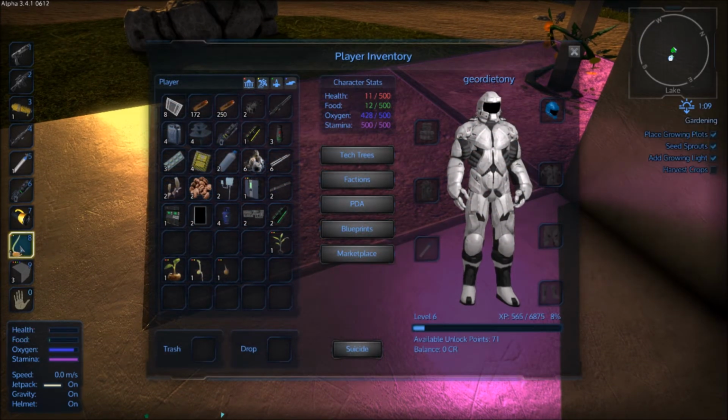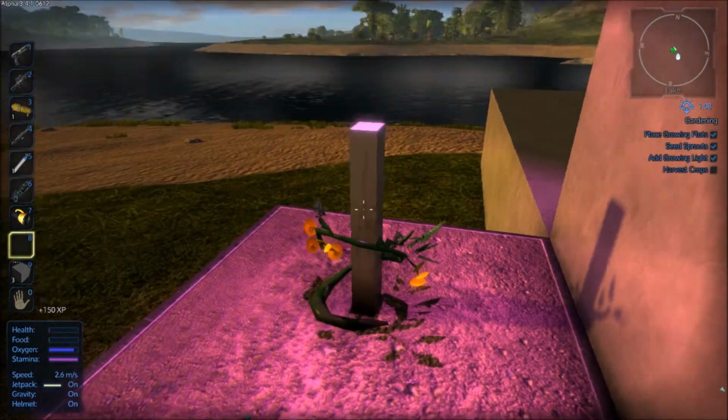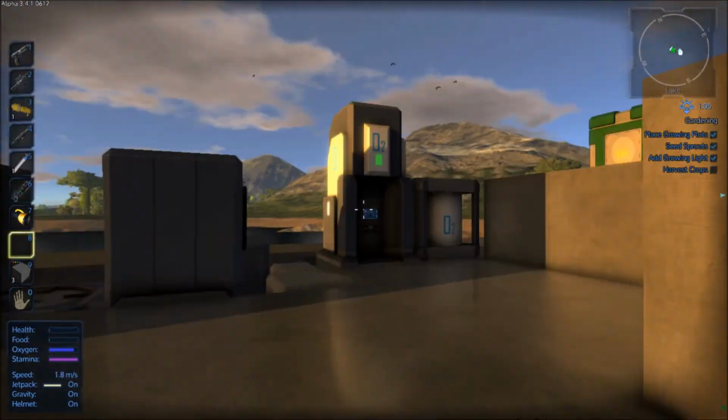Food, wheat sprout, it. Yay, we have things harvesting. Well, things ready to harvest anyway. So they're growing nicely now. We have some sort of base.